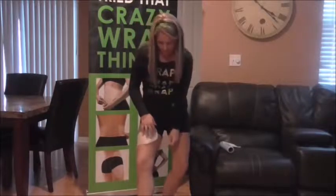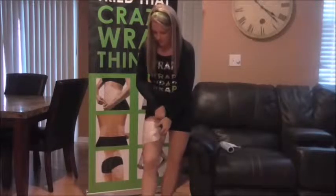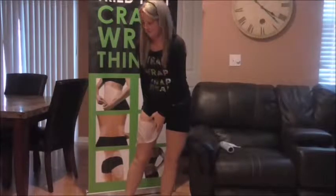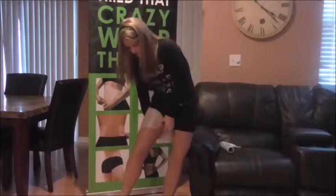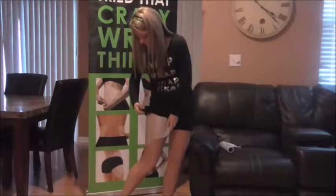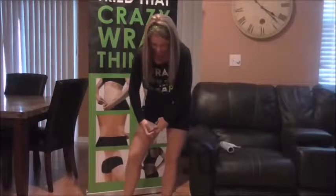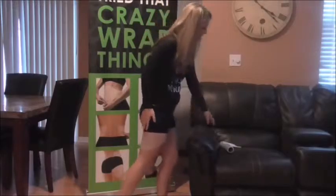Fold it around. You can see that it kind of just touches each other. I'm going to pull my shorts up. Stick it in the back, put it underneath my shorts in the back. I would pull it up as much as you can if you're trying to target more of your butt too. Okay, I'm gonna go ahead and pull my shorts over it. I am wearing pretty tight shorts and I thought that would be a good idea to keep this on better. So, put my shorts over it, as you can see.